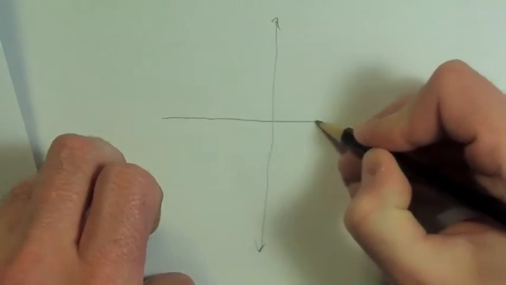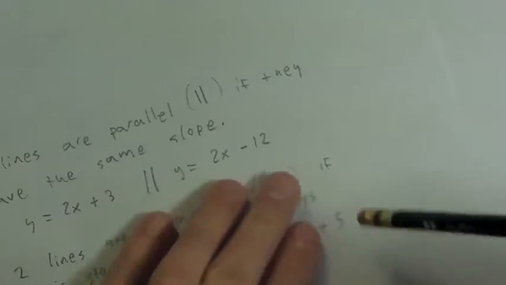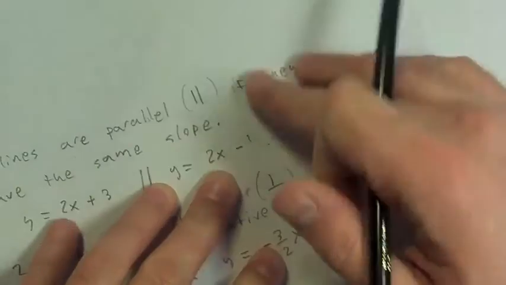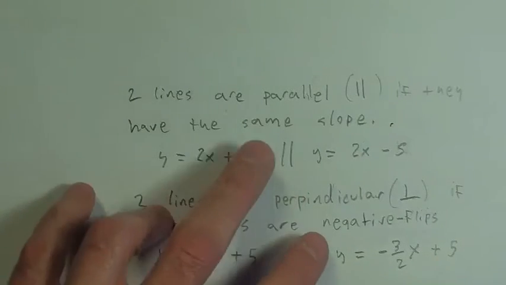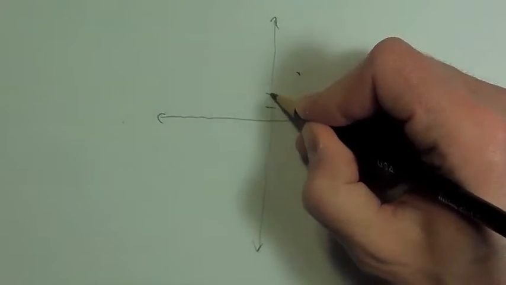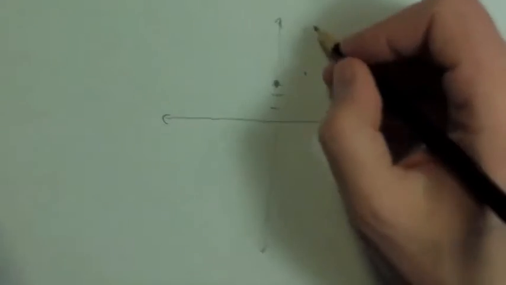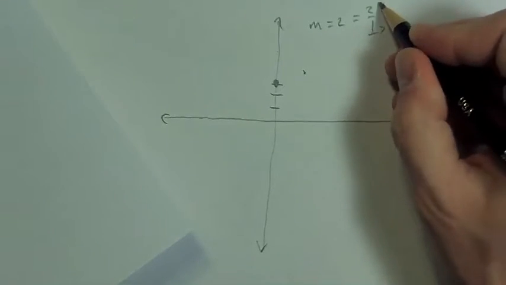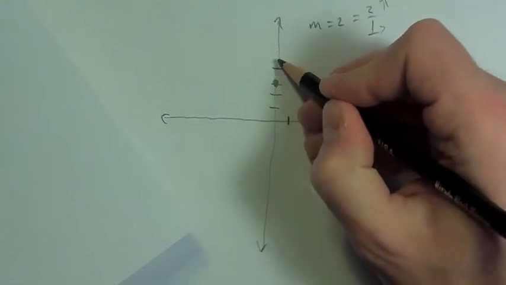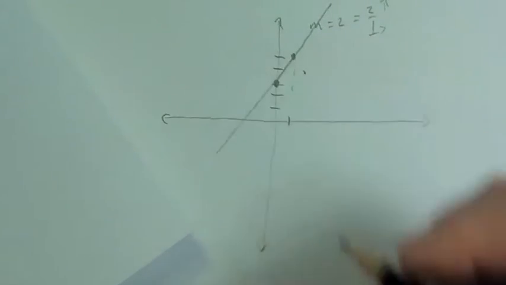Maybe not super well since we're talking about 12, but if I change this to 5, we'll have a better view of what's going on. So this one, we're in slope-intercept form. So if I know our line starts here at 3, and has slope 2, which means 2 over 1. So as we go over 1, we go up 2. So we go over 1, up 2. So that's what this line looks like.